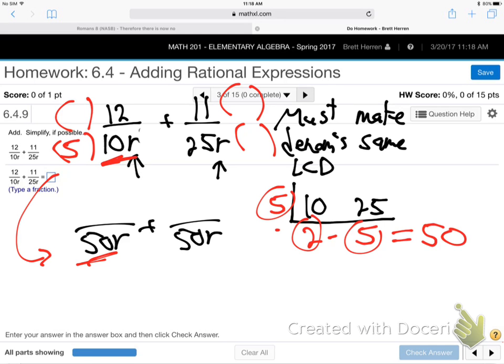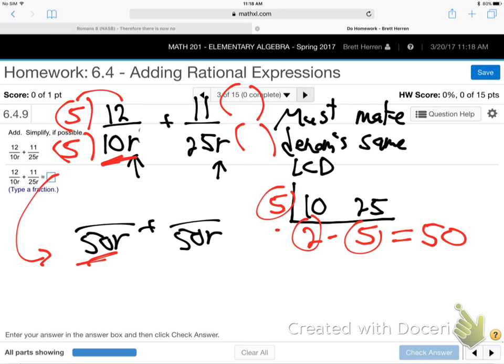And whatever you do to the bottom, you have no choice but to do the same thing to the top, because you've got to keep the balance, right? You can't change the fraction. You can only change the way it looks. Plastic surgery, I always call it. You give it a new look, removing the wrinkles, but it's still the same as it was, top and bottom by 5. Good.